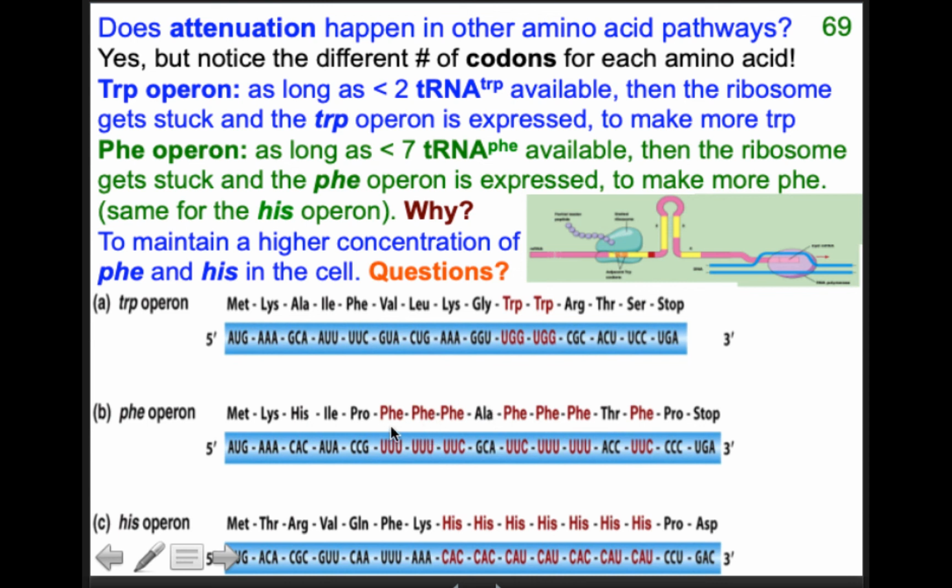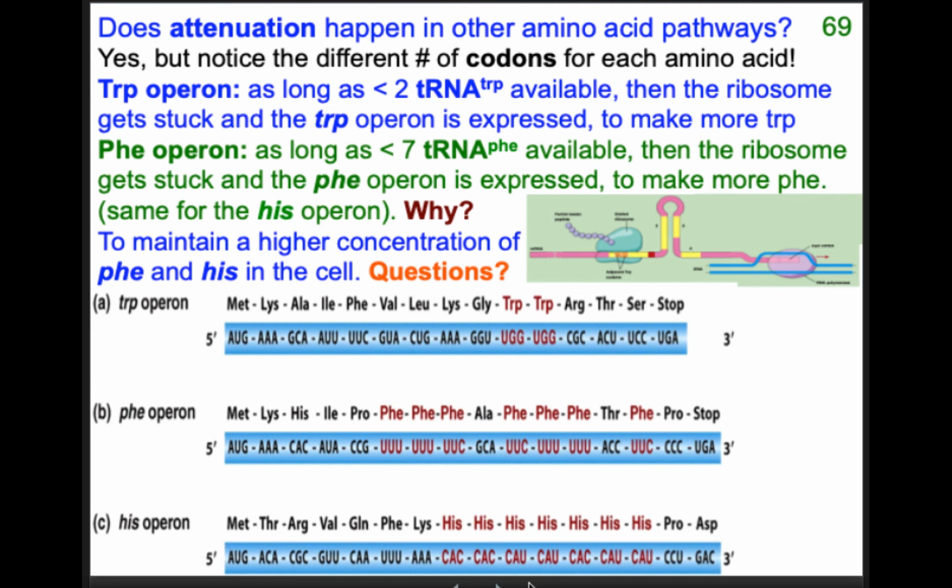So if we want to have a higher concentration of phenylalanine in the cell, then basically we can allow the transcription to complete itself even when there is more than 3 times as much phenylalanine around compared to tryptophan, right? So you can have 3 times as much phenylalanine as tryptophan and still not have enough to finish translation past these phenylalanine codons, so that the ribosome gets stuck at the right point to allow transcription to finish so that attenuation does not happen.